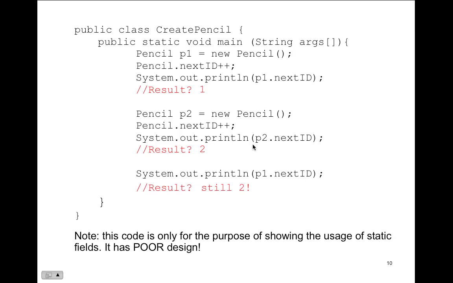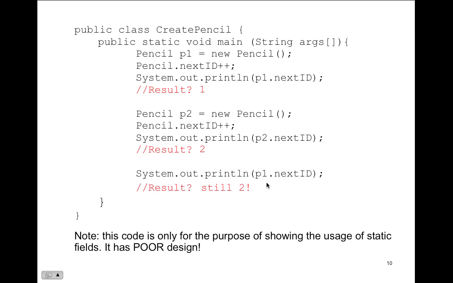If we said p2, we got 2 as a result, because it's being shared by p1 and by p2. If it started out at 0, it got incremented by 1 in p1, and then p2 incremented it again. If I went back to p1 and printed it out, it's still 2.